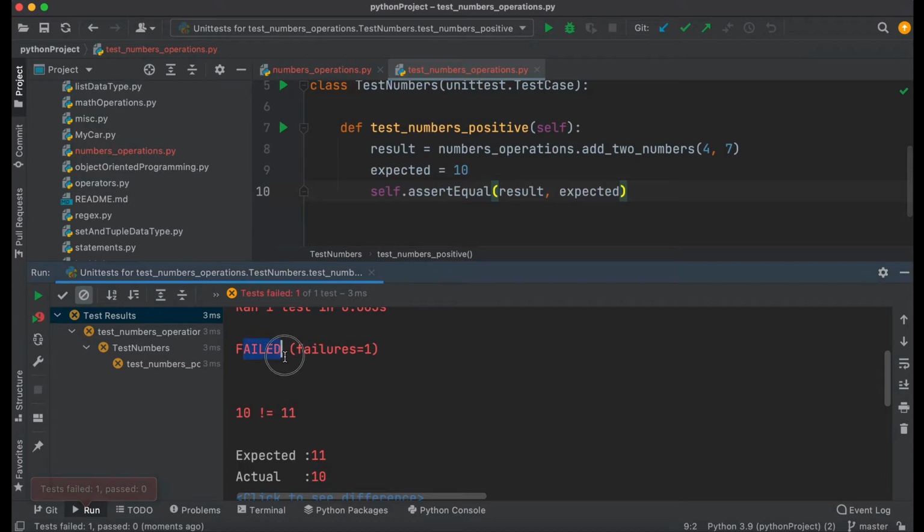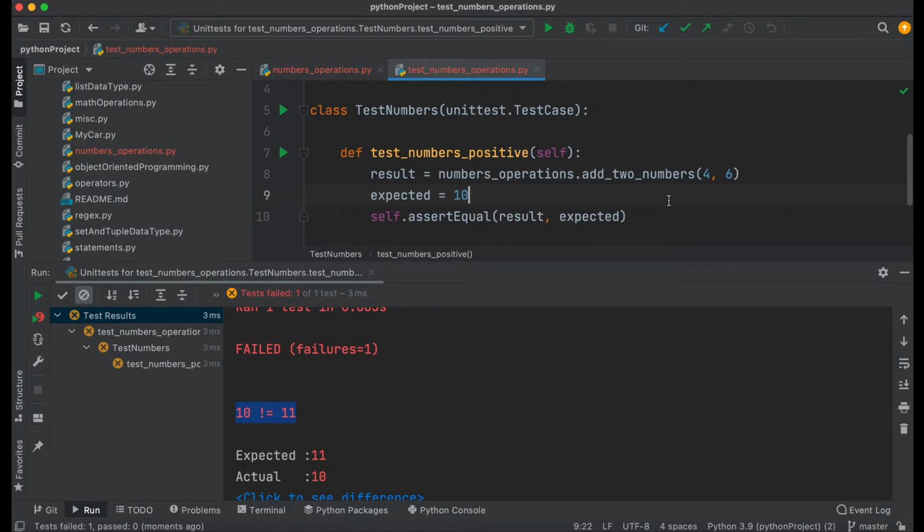It says failed, and it says 10 is not equal to 11, because your program is giving the output 11, but you were expecting 10. So that's how you basically test your code to know that your program is working properly based on the input that you are providing.